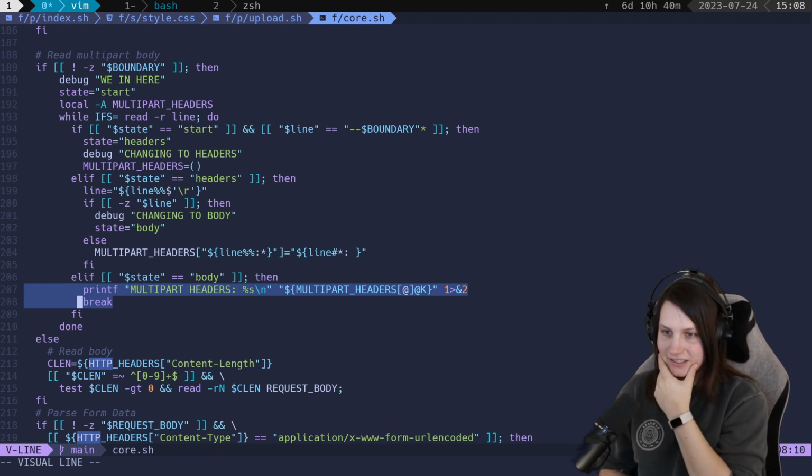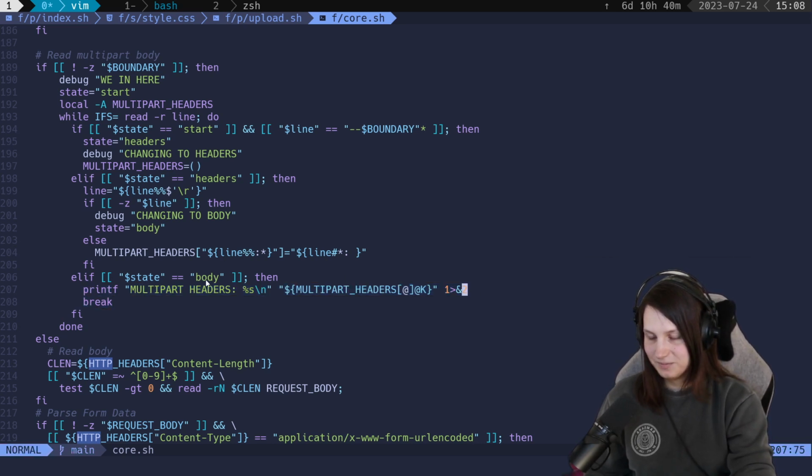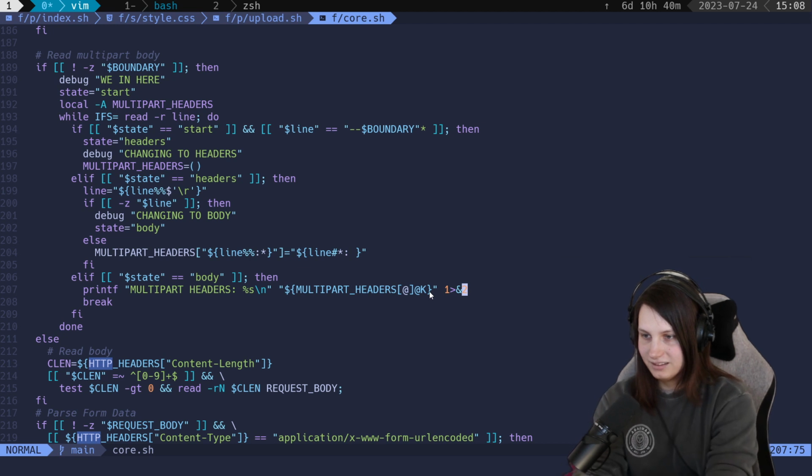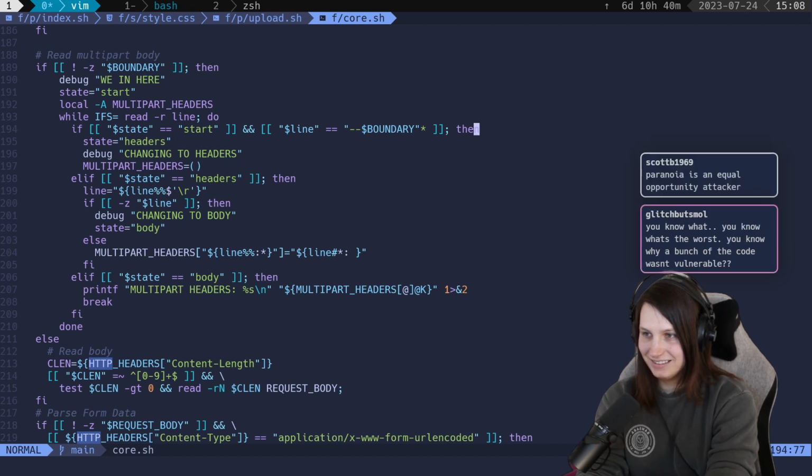Nothing was sacred. I did have to patch a lot of my Minecraft servers. Paranoia is an equal opportunity attacker. So true.